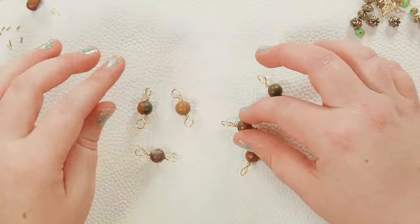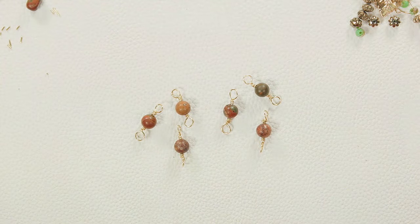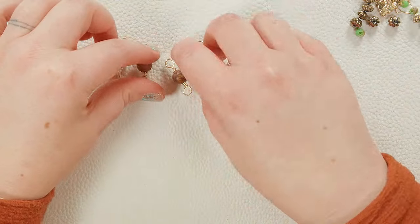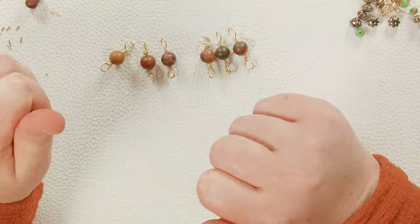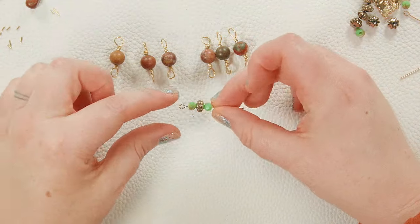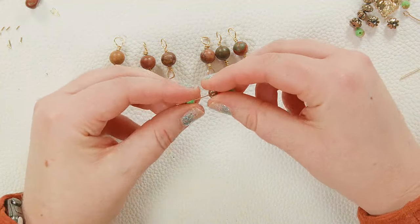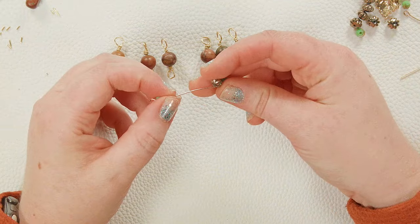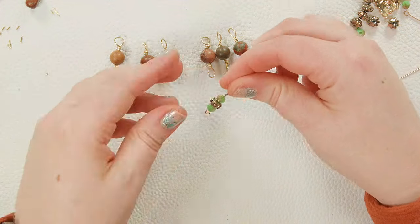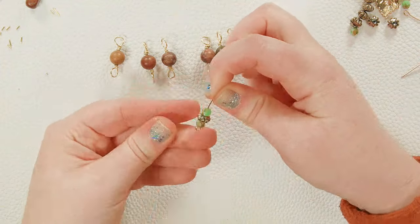All right, so here we are. We have 6 wrapped loops that are ready to be links and be made into a whole project. And I'm going to also do some eye pins. That's the word I was looking for. I'm going to do some eye pins to put between these, and I'm going to do them like this. I think I'm going to take one of these green rondelles and one of these fun spacers from this month's box, and then another green rondelle on an eye pin, and then we'll close that loop and we'll put those between each of these in our project.